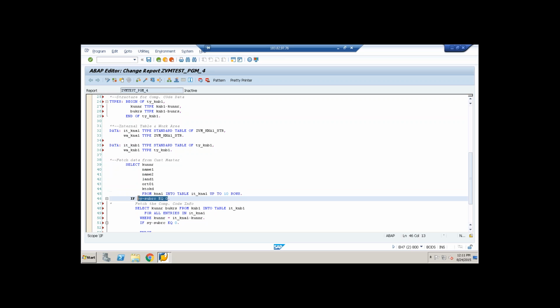Ideally, in this case, we are checking for SY-SUBRC, but fine. Otherwise, what we also can do, we can check IF NOT IT_KNA1 IS INITIAL. SY-SUBRC is there, no need to check now. At least one record will be there. That's what I said actually. Both are one and the same almost, because SY-SUBRC will tell us whether the previous statement is success. But as per standards, as part of one of the rules in the current landscape, it will show the error. Maybe what you can do, you can put IF SY-SUBRC EQ 0, and if that internal table is not initial, both are one and the same. Okay.